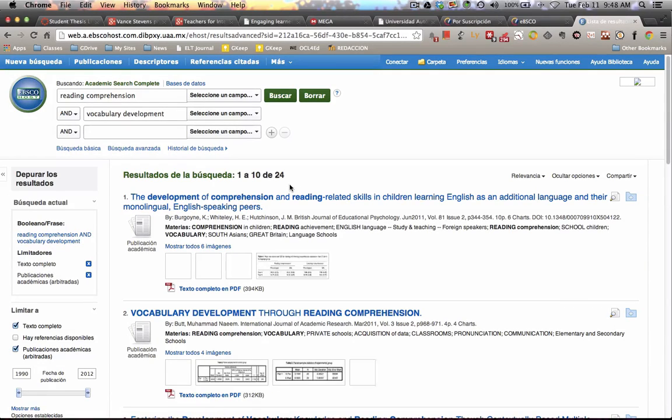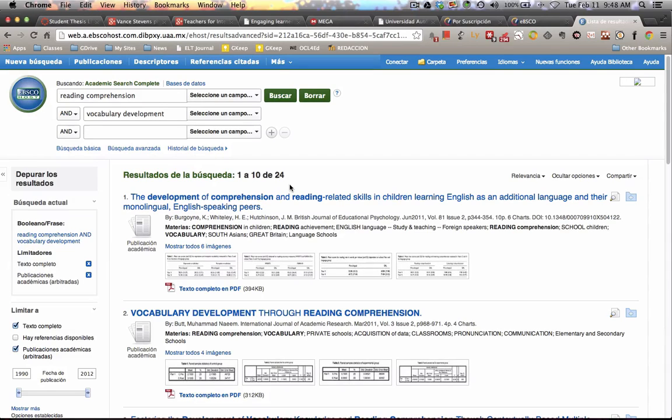So I'm giving you examples here, but you decide. It has to be something that you're interested in, that you want to pursue and research. It has to be something significant, and I think all of these are significant. Looking at vocabulary development and reading comprehension, you might look at that one technique we looked at earlier.